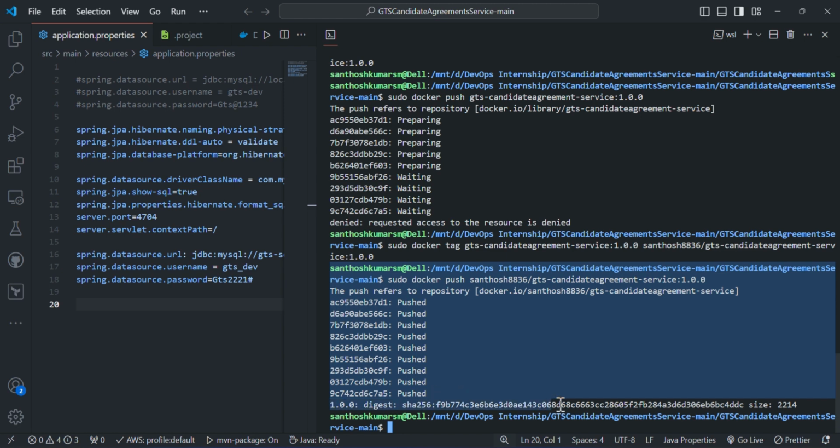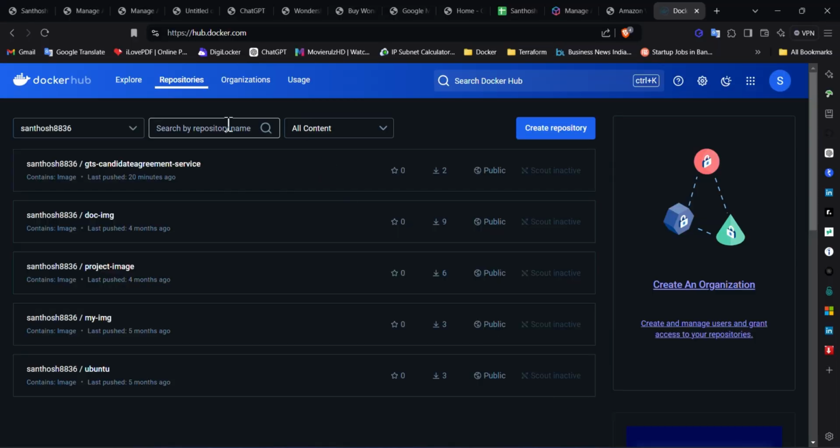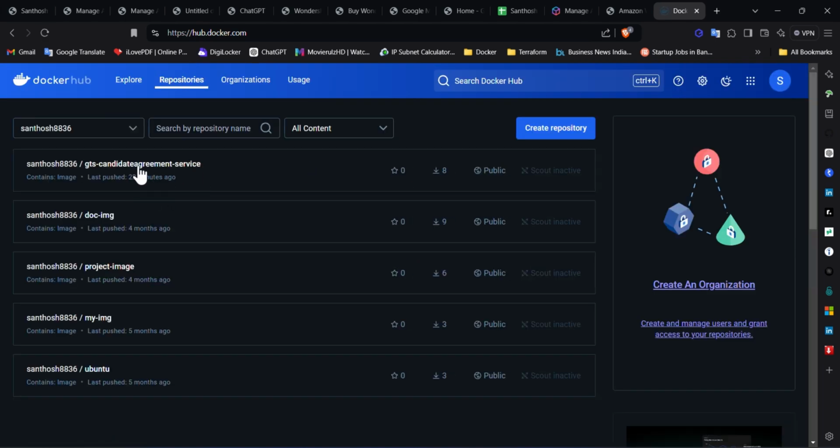So go to your Docker Hub account. Here you can see the image was pushed to your Docker Hub account. So try to refresh once again. Here the image is pushed to your Docker Hub account.